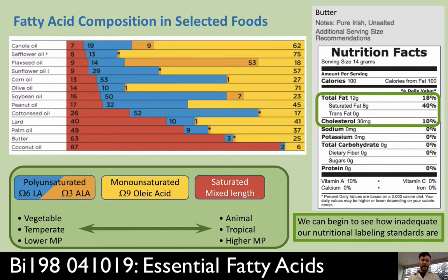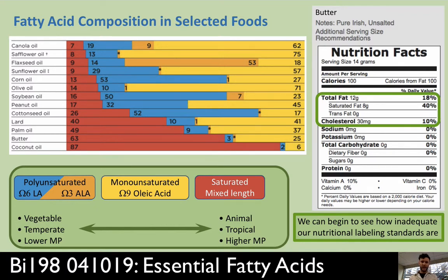So let's then look at some other oils. Say we were going to compare safflower oil and flaxseed oil. Safflower oil is a very common oil that you'll find, Crisco or whatever you can buy on the shelf to cook with, or you put over your salad or something like that. And at first pass, if you were looking at the nutritional labels of safflower oil and flaxseed oil, they would look practically identical.